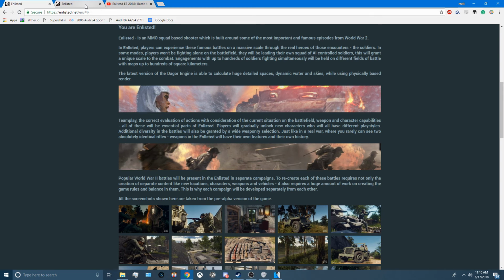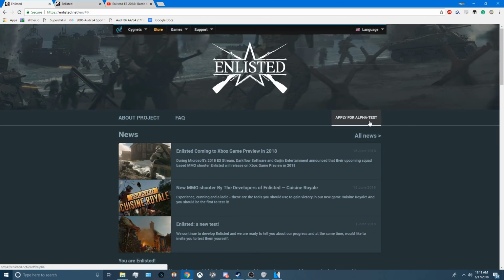I will have the link down in the description. You guys can actually apply for alpha testing. If they're sending an email, then go ahead and join their Discord. Hop in there. I'm in there. You guys can talk to me. We can talk to the developers. We can have a nice little chat about what we'd like to see in this game. And yeah, that's pretty much it.